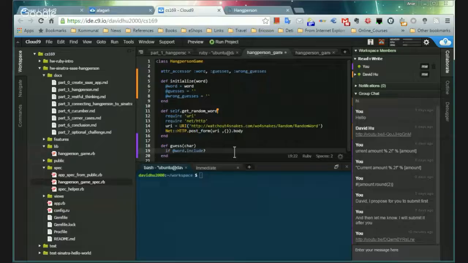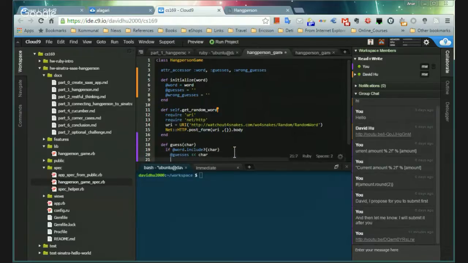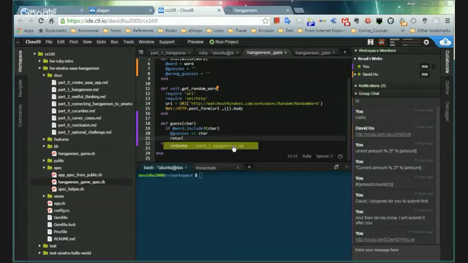Okay. If word include char, right? Then this is char. And then we need to return true, right? Return true.